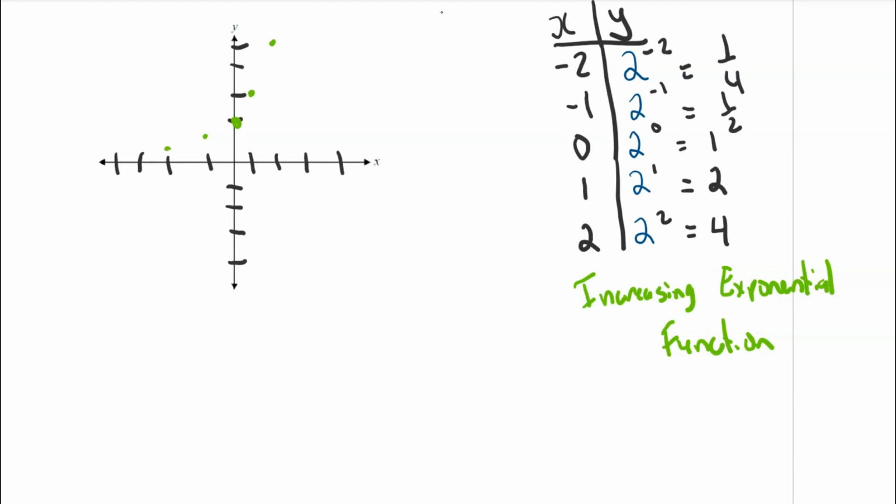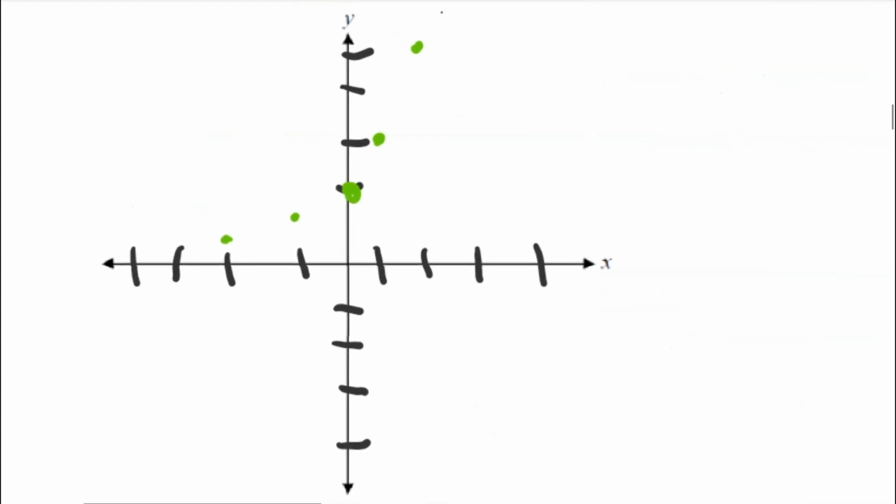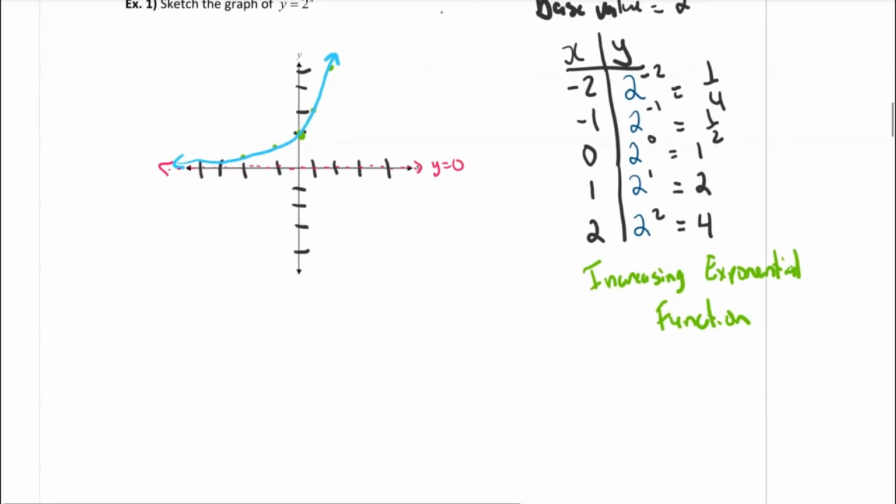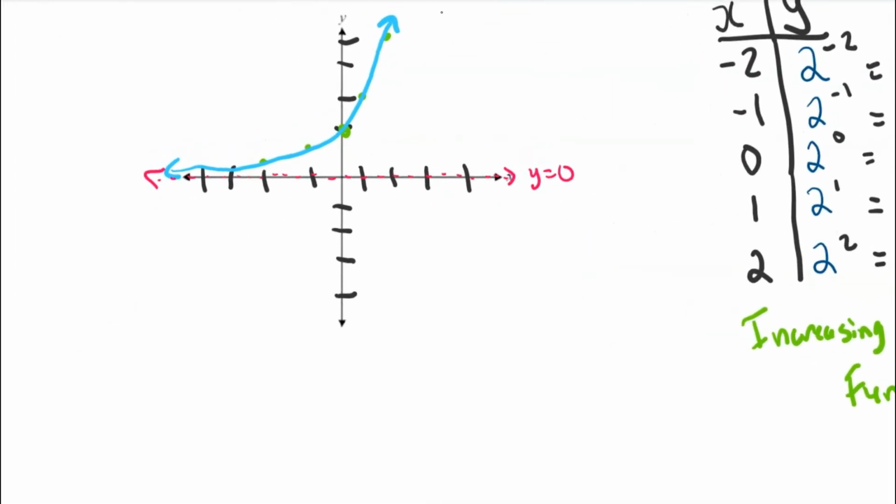You can see that the more negative we get, the closer it gets to 0. But it actually doesn't equal 0, which means we need a horizontal asymptote at y is equal to 0. We're going to make sure that asymptote is continuous as well. Let's add a little note there to say that, yes, that is actually true.